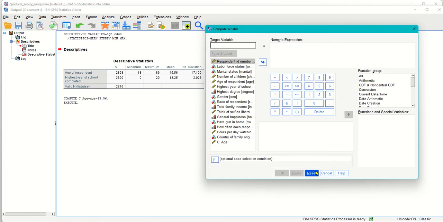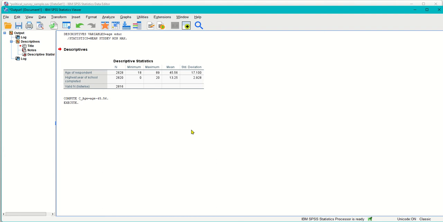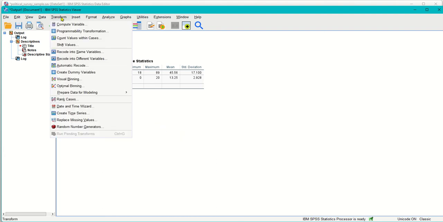So centered school years, and then we'll subtract 13.25. Okay, and now we need to create an interaction term. To do that, we multiply our centered variables.